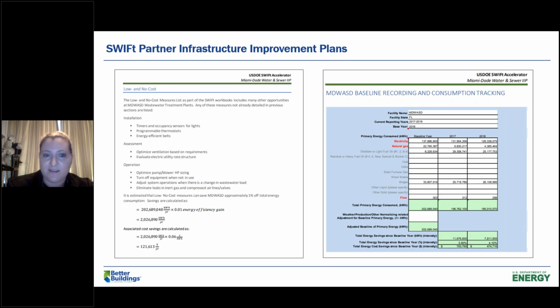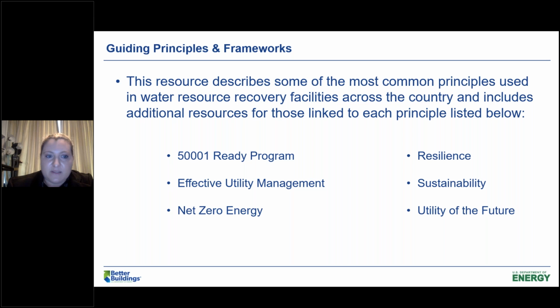Okay, next slide. And then the last piece is that we have guiding principles and frameworks. This resource is a one-page guide that describes some of the most common principles used in water resource recovery facilities across the country. It links to these other principles: the 50,001 READY program, effective utility management, net zero energy, resilient sustainability, and utility of the future, so that you can see other organizations that are involved in this space, as well as frameworks for how to develop an implementation plan. So it leads you on to the next step in your development. Okay, next slide.